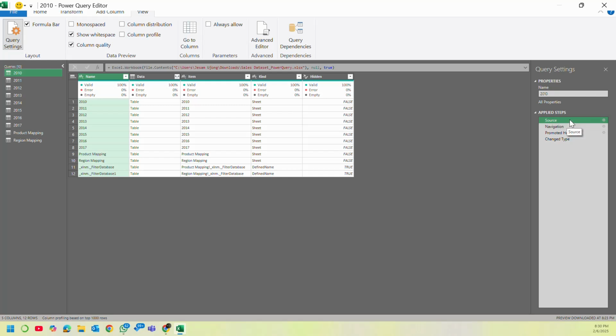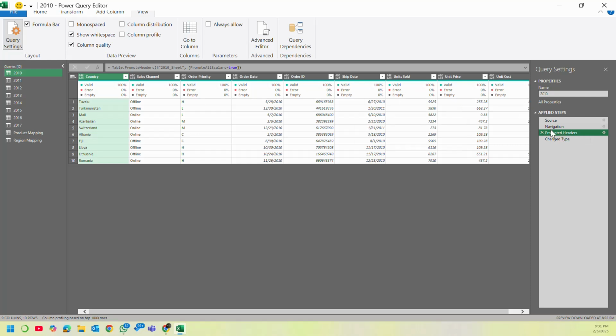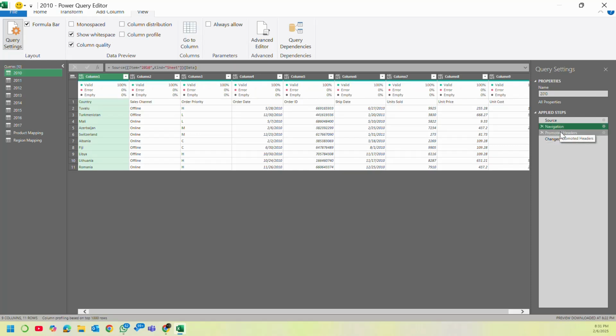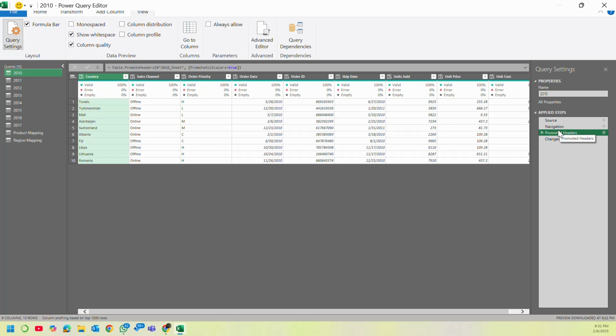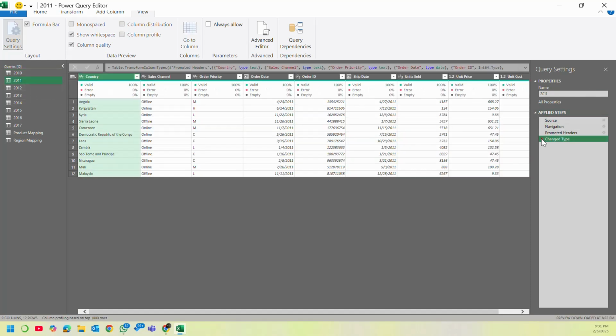Here's the source. Next is navigation. The navigation here, if you see 2010, just shows where you've gone to for this. Next, promoted header, and change data type. I'm just going to clear some things, they come by default, but I'll clear it to show you what it looks like.